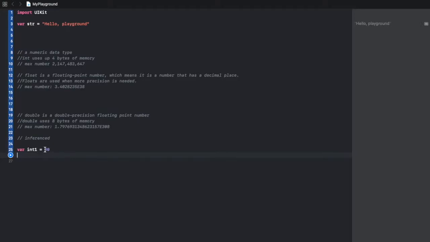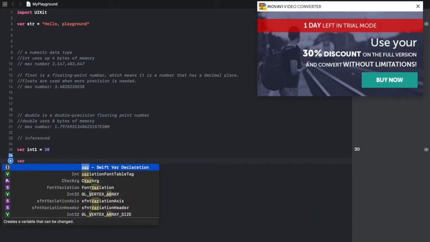So it basically infers that it's an int because there's no decimal place after it, and it's not too precise, and Swift is defaulted to infer that if it doesn't have any of those features, it's just an int, which is a way to save memory, instead of using a double, which takes up 8 bytes of memory, it just uses an int, which takes up 4 bytes of memory. So it's going to give us 30, and you could do this with literally any number.